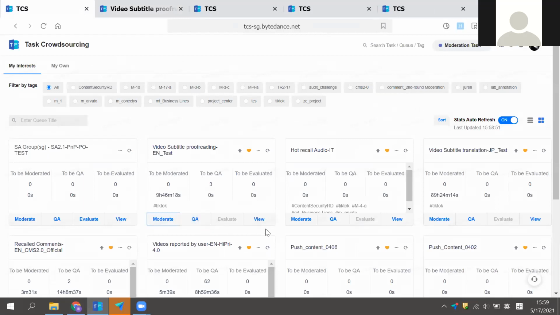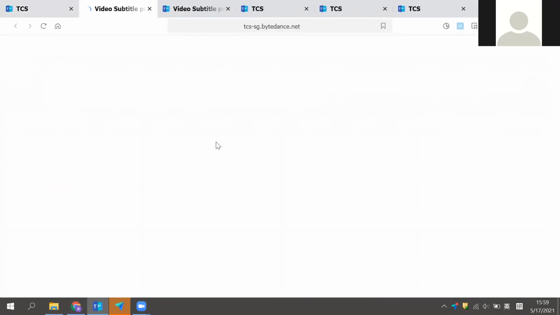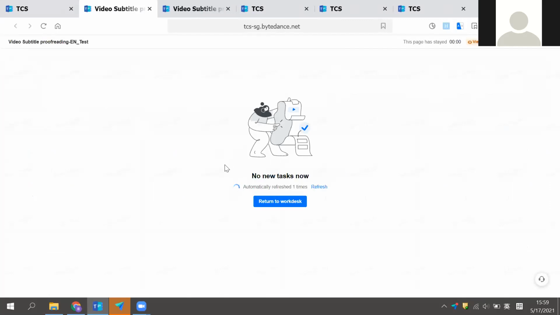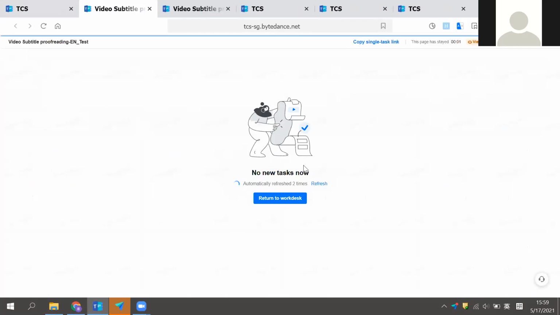And for visitors like the managers, we can click on view to view the moderation page, but no need to do any operations on this page. With view mode, all operations will not take effect. So we suggest managers click the view button to view the moderation page.